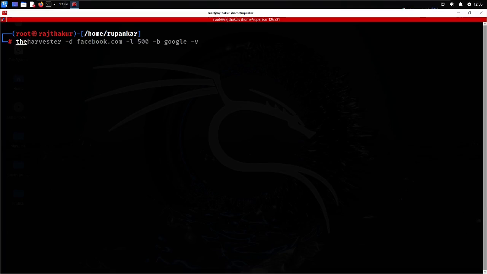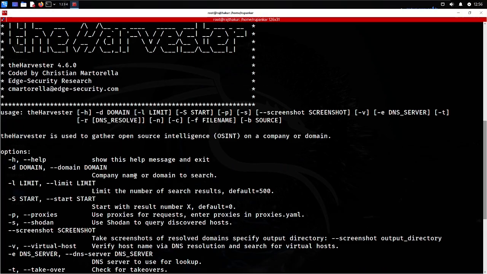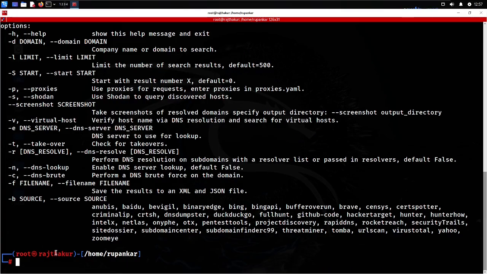So basically the basic command is theHarvester. Okay, now theHarvester has opened. Basically, it helps you collect email addresses from multiple sources. It can also help you find subdomains and IP addresses. It can extract LinkedIn employee details from LinkedIn also. You can use Shodan API keys, and all these we are not working on in this session. Sometimes this Harvester works, and sometimes you can find some issues with it.